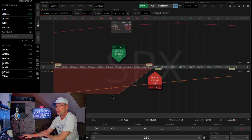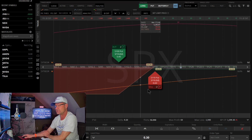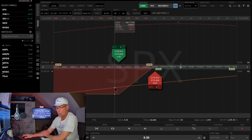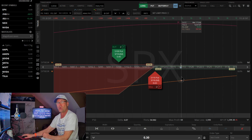But of course, the challenge with a credit spread, you can see that here I'm putting up about $1,400 and I'm bringing in about $60 in income. So it's not a horrible ROI on the trade for a 91% probability of success trade. But the problem here is that I've got $1,400 into the trade. And if the trade doesn't work, I'm basically going to lose pretty much all of that. You can see down here, it's going to be a very, very poor risk-reward ratio on a credit spread. Now, it sort of gets exacerbated with a lot of traders as well because they will say, well, geez, an iron condor trading both sides of this trade doesn't require any more buying power.